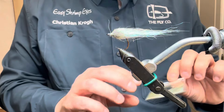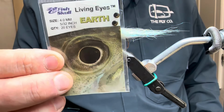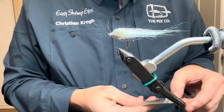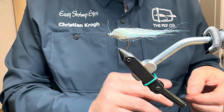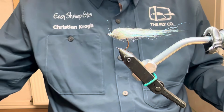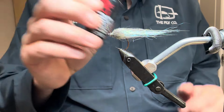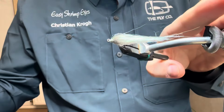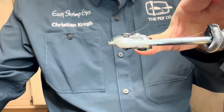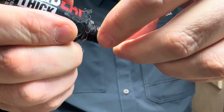Then it's time for these. The 4mm living eyes. This is earth color. This is a favorite. I'm running low, I can see, so I had to order some new ones. And then I'm going to attach them with some Raidzap, of course, and I'm going to go with the thick one, because that one's good for that type of job.